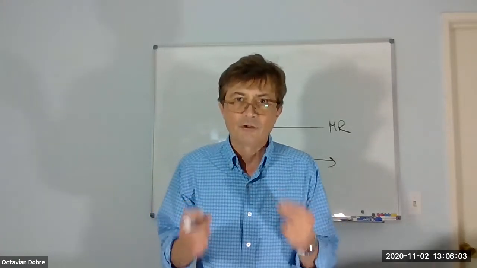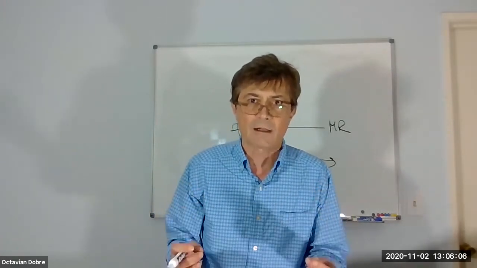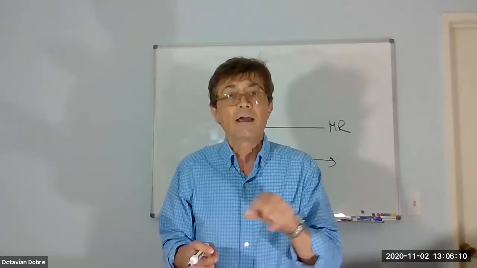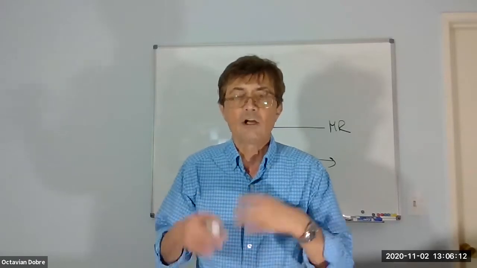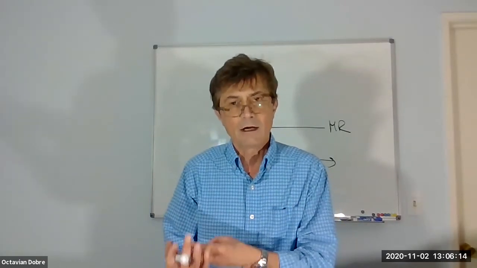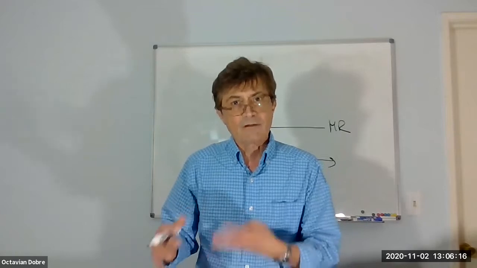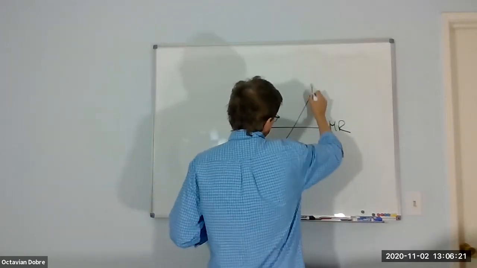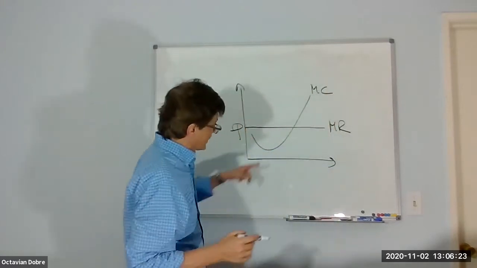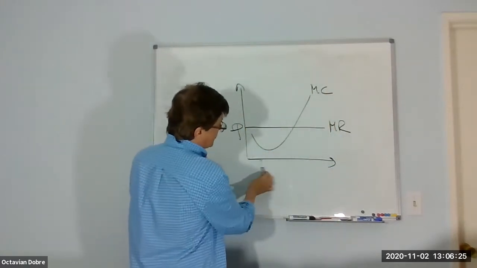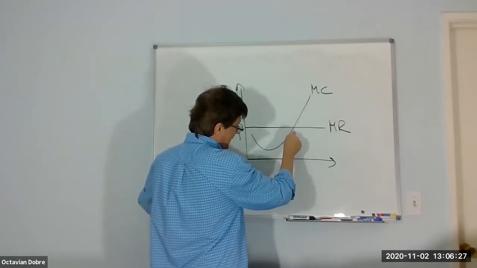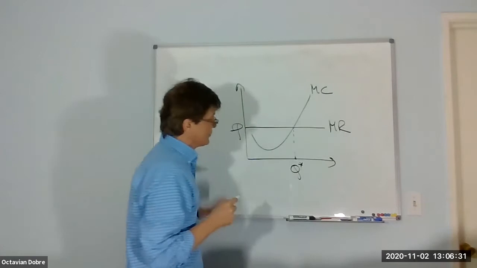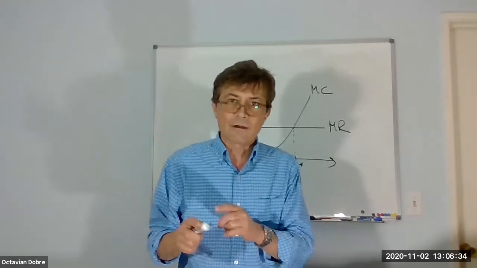Obviously, the number of units that the firm wants to sell is not just any number, but is that Q star. It's the profit maximizing, loss minimizing quantity. So if they produce at Q star, and in this case, we need marginal cost, where if they produce an output where marginal revenue exactly here, that's Q star. Marginal revenue equals marginal cost.